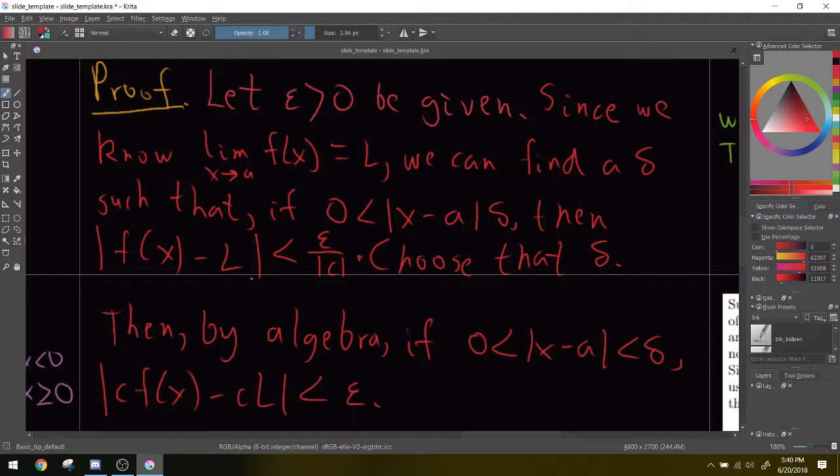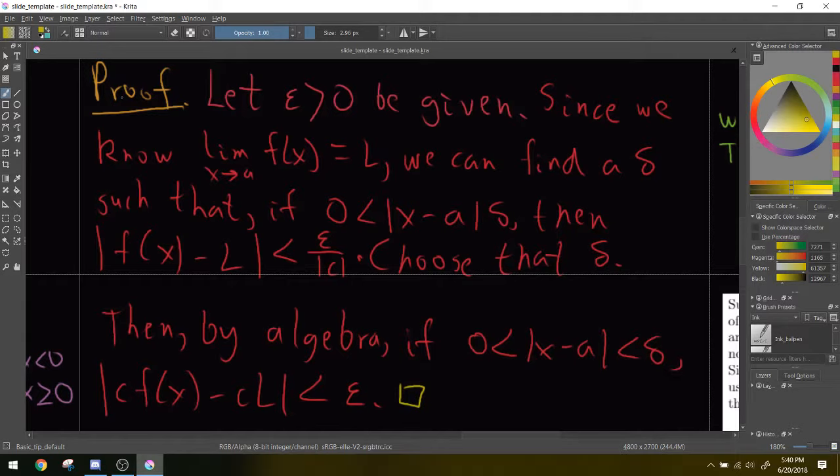So make sure you understand that step, because that was the thing that I explained on the other slide. We multiplied both sides by the absolute value of c, and then used that rule that if I have this multiplied, I can move the c inside. Right? And that's it. That's box, actually, because that's the definition.